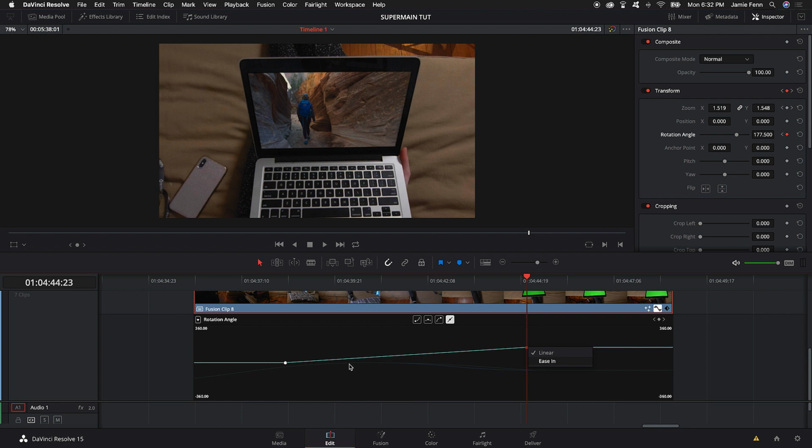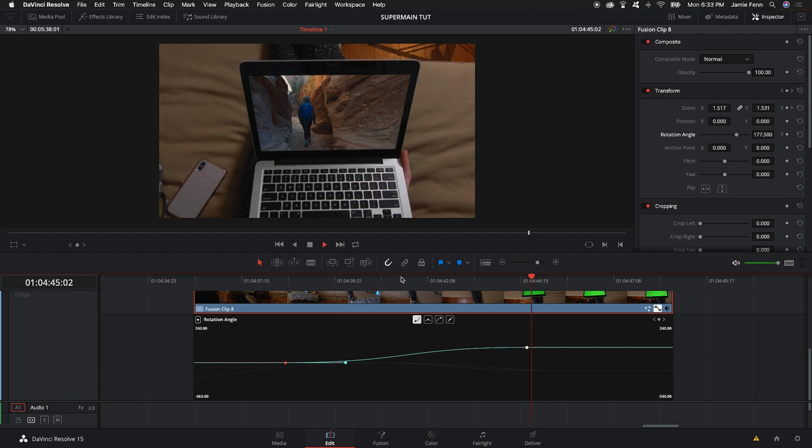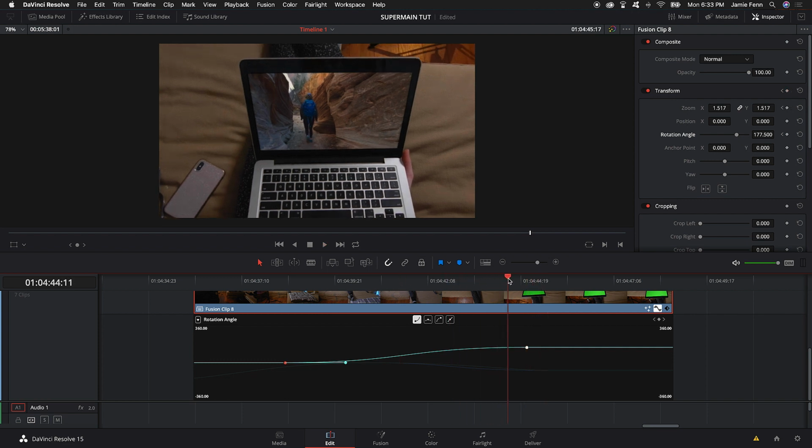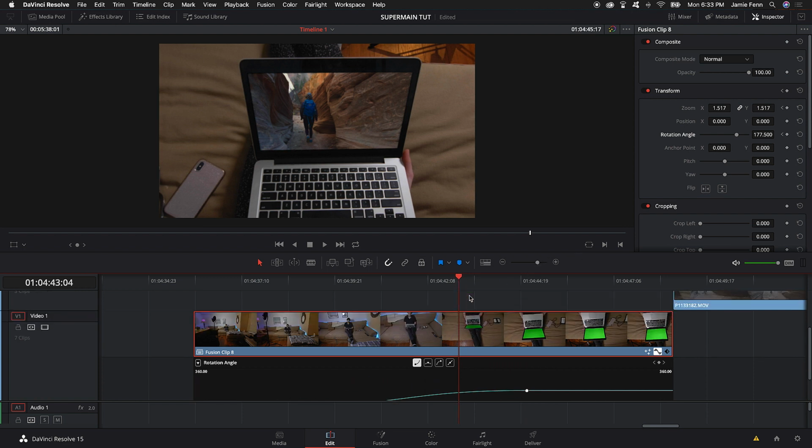I'm also going to ease this in and ease this in and or out. And now this should be a pretty almost complete transition.